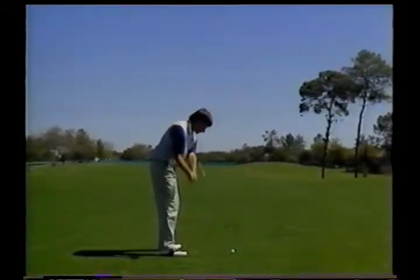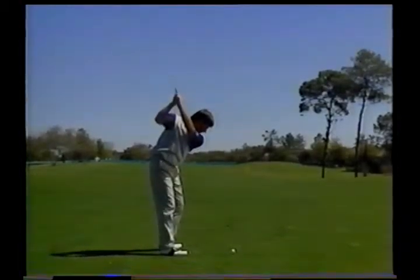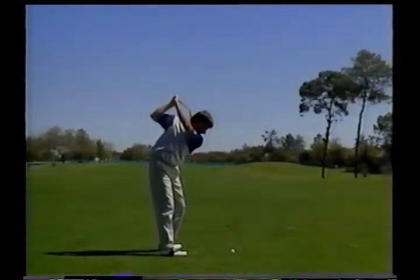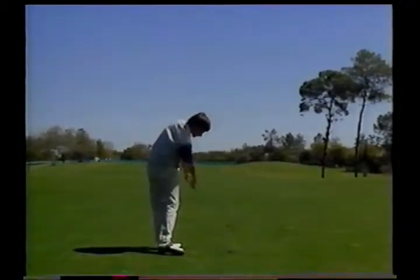The downswing is initiated by the uncoiling of the body, shifting the weight to the left side. Like the backswing, the downswing is a one-piece motion. The hands, arms, and shoulders come down and turn until the club is parallel to the ground.